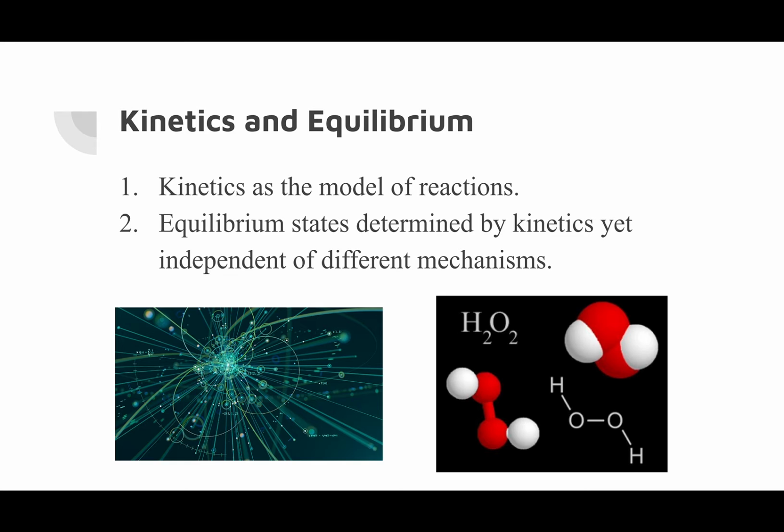Now, it does increase the rate of the forward reaction. So you may think that the equilibrium constant is going to be somehow altered, because it depends on when the two rates are equal to each other. But nevertheless, when you increase the forward rate, it also inevitably increases the backward rate. And so that's the reason that the overall equilibrium state is independent of different mechanisms of the reaction.